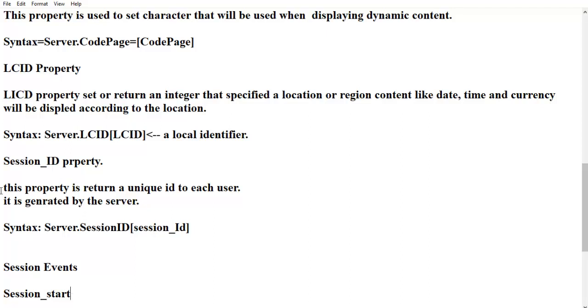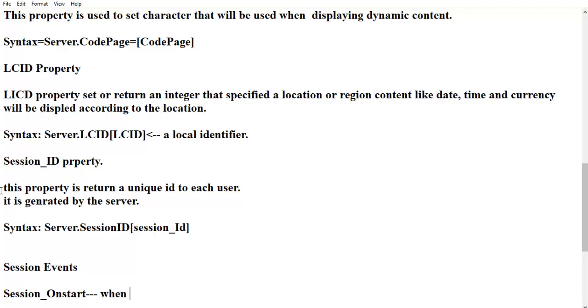The session on start event occurs when the server creates a session. This event occurs when your session is created, and this is placed in the global.asa file.